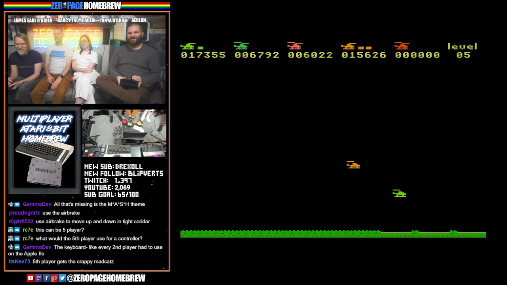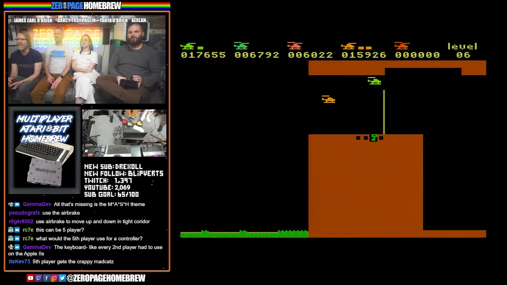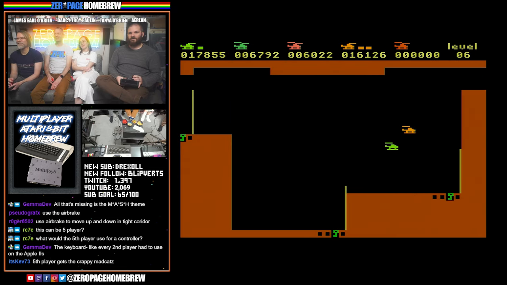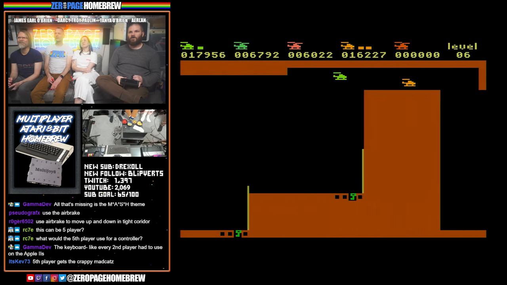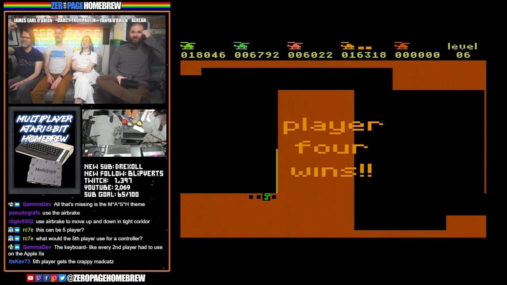Fifth player gets the crappy Mad Caps. That's right. It's the Mad Caps for the little brother. Oh, I think I can get around that. Oh, yeah. By scraping the ceiling. Very randomized, these levels. Yeah, I was going to say, the gates are very random. There you go. Thank you for your sacrifice.